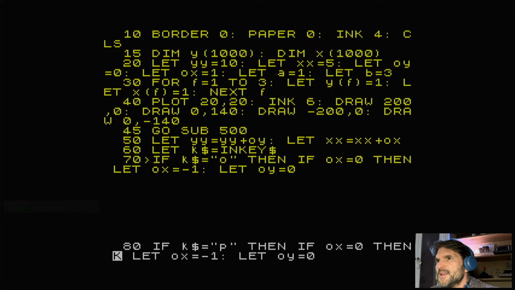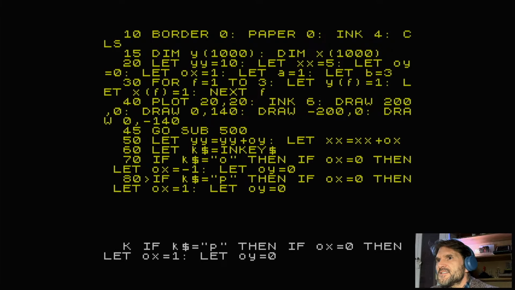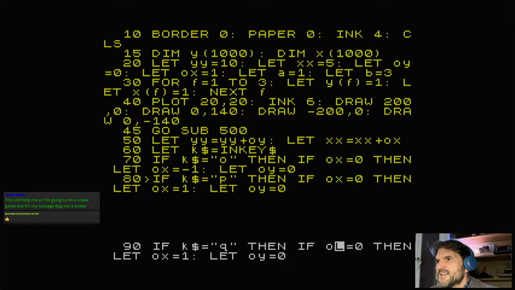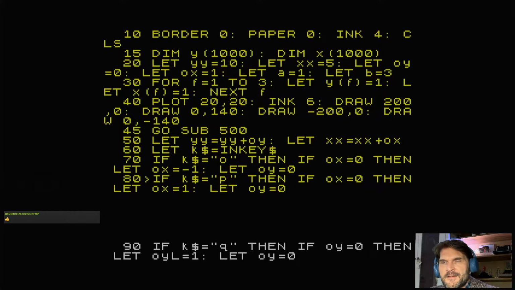So I'm going to change that to P. And that will just be if it equals 1. And then 90, I'm going to pull that down. Change that to Q, change that to Y, change that to Y, and that will be, because we're going up, that will be -1 and OX. So I've got to tell OX to equal 0 because we don't want that moving at the same time. Likewise, what I've done if I'm pushing O and P, it disables the Y, so Y will equal 0, so it won't move.